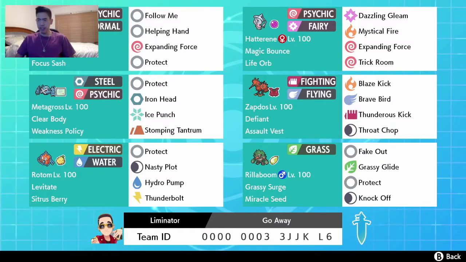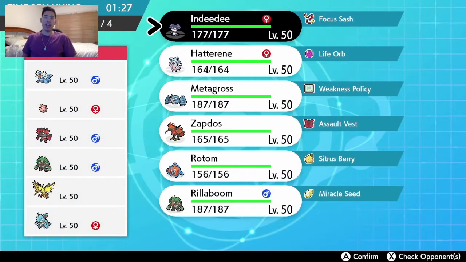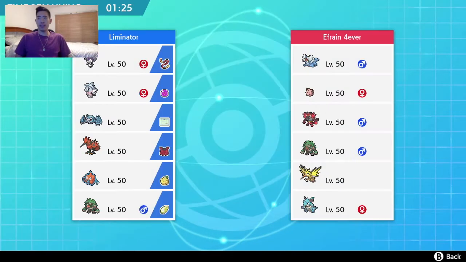So, here's the team. I am going to be doing some battles on the ranked double ladder right now, let's see how it goes. Alright, we're battling Efrain Forever, and this is not a fun team because we know, first and foremost, that this is probably not going to be seen at the Players' Cup rounds. But it's good practice either way.